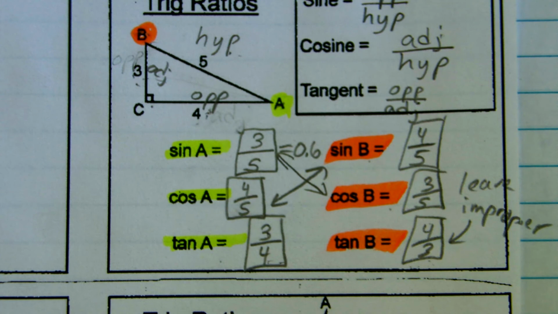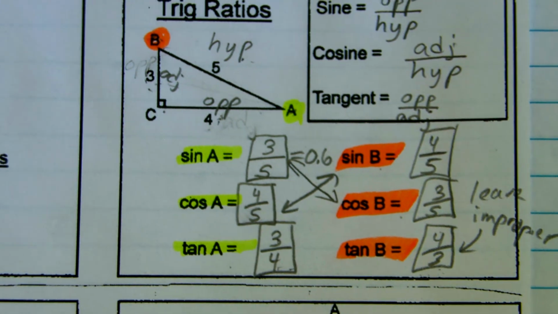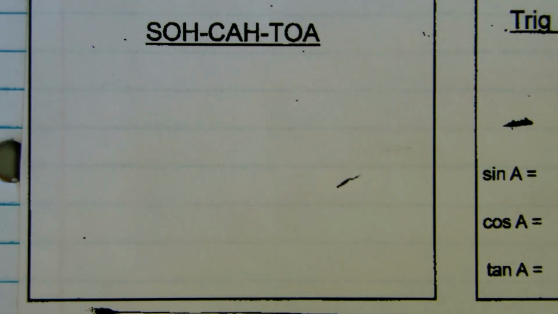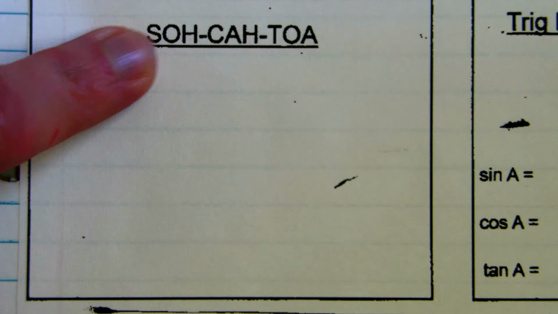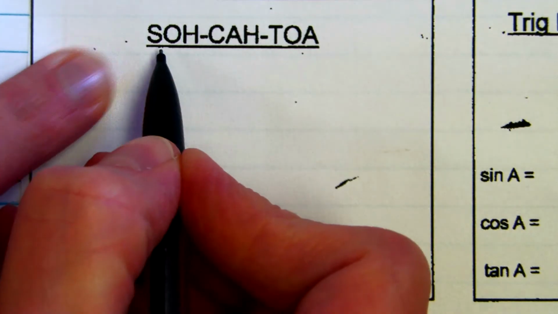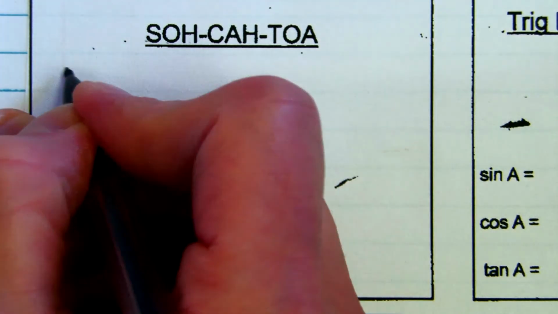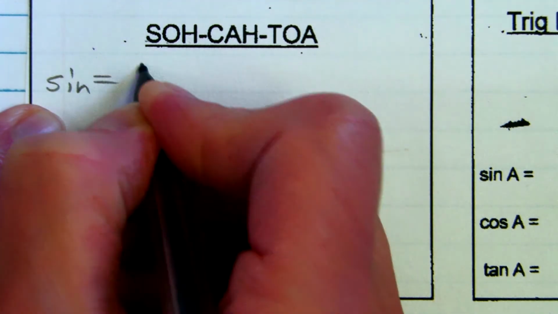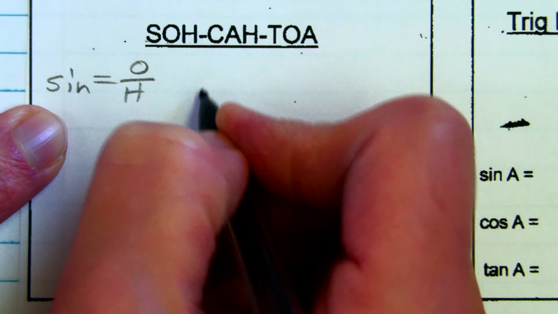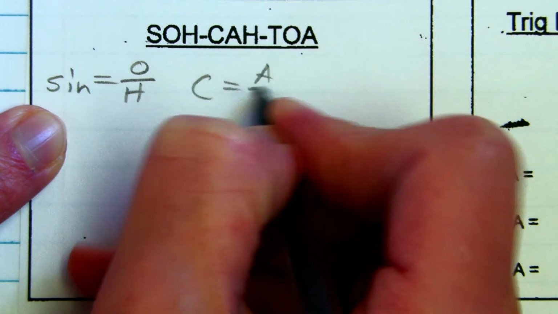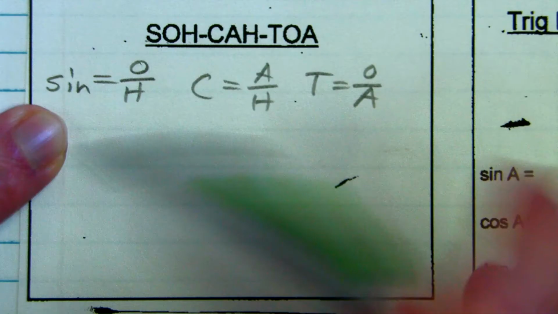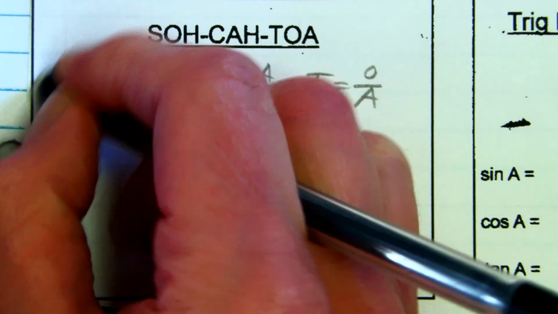Okay, now, this is not how I learned, but a lot of students think that this helps them. There is a mnemonic device called SOHCAHTOA, and you have to be able to spell it this way. So just to explain what this is, basically, if I have sine, that's opposite over hypotenuse, cosine is adjacent over hypotenuse, and tangent is opposite over adjacent. So I guess I can just take this down to just S.